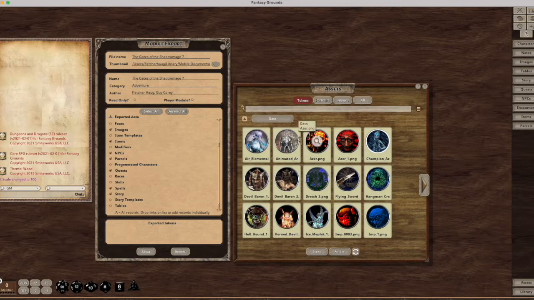Now, this is a bit of a pain in the neck, but you do have to drag over each of the tokens individually, as best I can tell. There may be another way of doing it, but I haven't discovered that little secret yet. Someone please let me know if they discover it or if I'm missing something. But you got to drag each one of them over individually.